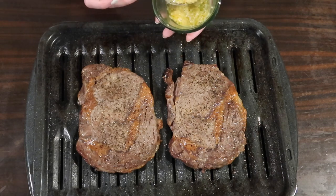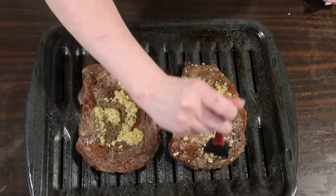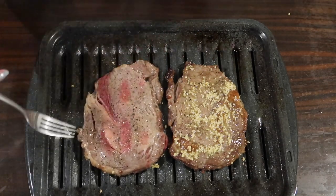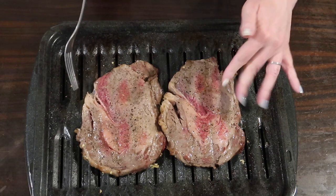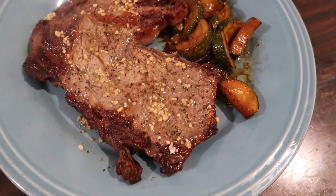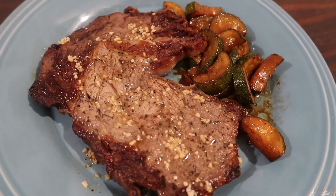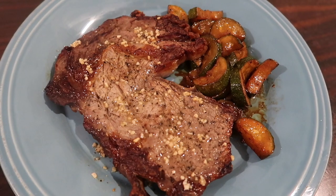Here are the steaks out of the oven from the first side. I'm splitting our garlic wasabi paste evenly onto each one and using a silicone basting brush to brush that wasabi oil garlic mixture into the steaks. Then flipping them over — so a lot of the garlic gets left in the pan but it's right on top cooking through — and popping them back in the oven for the second side. We're only applying the paste to one side. Here they are after they're done. They're a little thinner than I usually cook so they're not quite as pink as I'd like, but eight minutes per side on the second slot from the top will give you medium to mid-well. Here it is plated with the zucchini.